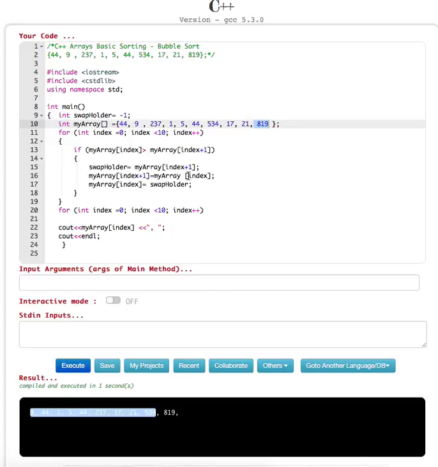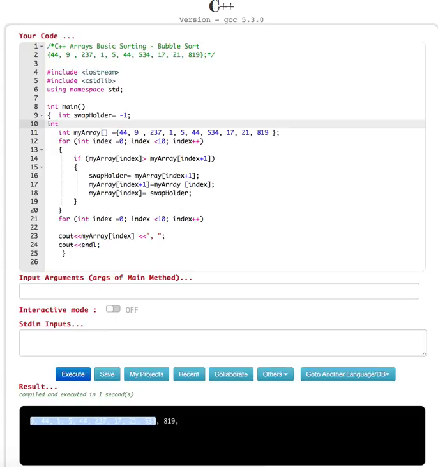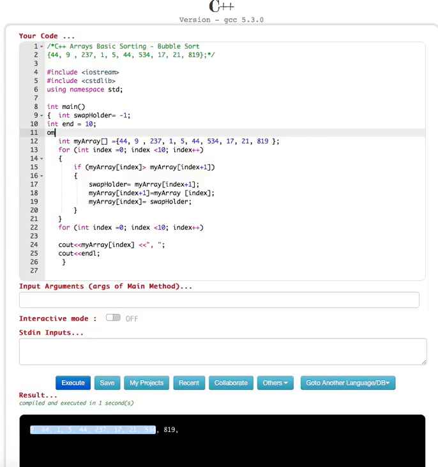So what we are going to do is run this one 9 times. If we run this one 9 times, this is going to check everything and bring this into increasing order. To run this 9 times, we are going to declare some variables. Let's go ahead and declare int end is equal to 10, and also let's put a length right here, int length is equal to 10.